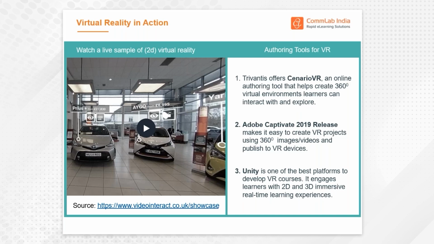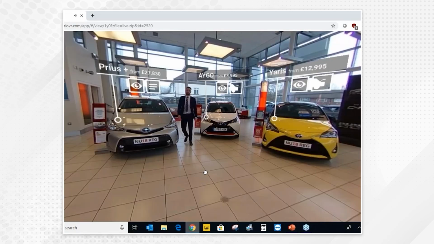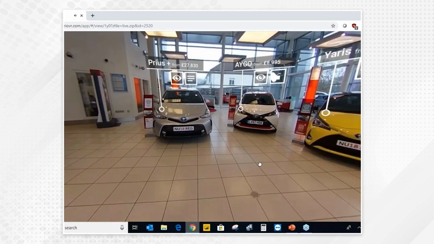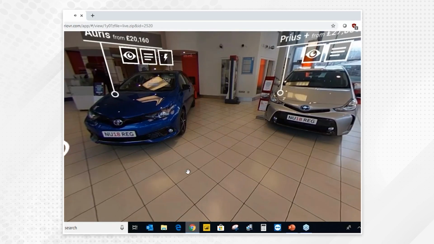But if you really want to go all out into this immersive environment where you actually need virtual reality glasses, then Unity is the platform you would need to consider. So Unity is actually a game platform, but people are using it to develop these virtual reality worlds. And it's really powerful and really flexible in the way you can actually go about creating that sort of immersive training experience. So since I said I would show you an example, this is a showroom. It's a Toyota showroom that is created in Scenario VR, the same tool that I was talking about. Although this is not true VR per se, you can see how immersive it can be.